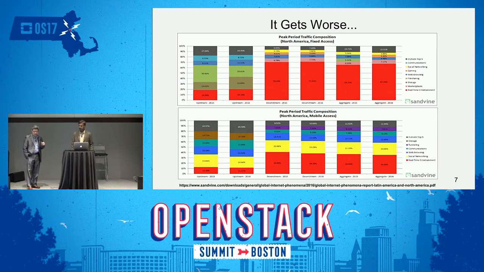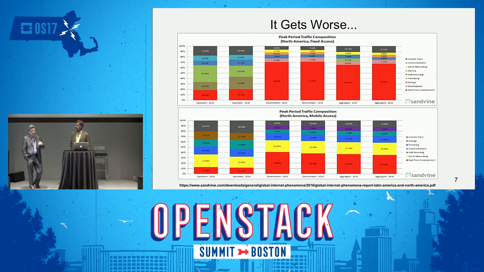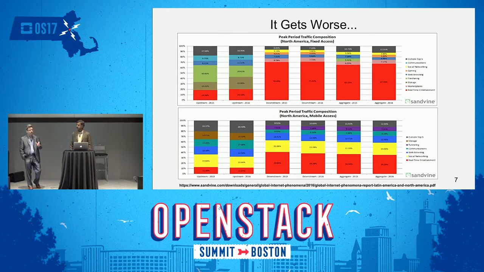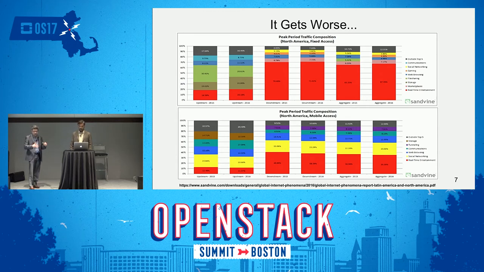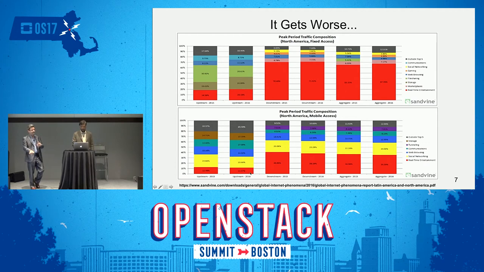Looking at more recent data: monthly traffic here in North America is in the exabytes — that's 10 to the 18th — numbers. To put it in perspective, if you took about 40 million people downloading UHD video all day, every day for an entire year simultaneously, that's roughly the monthly traffic. And this is 2016 data — already dated — so you have to project forward where it's going.